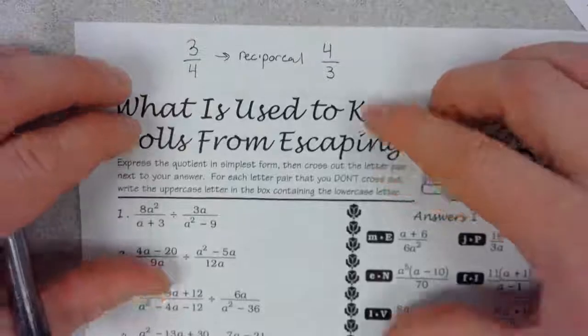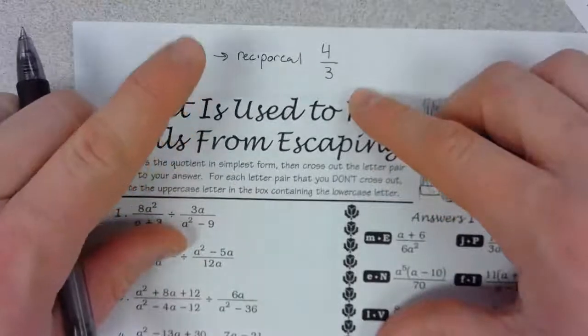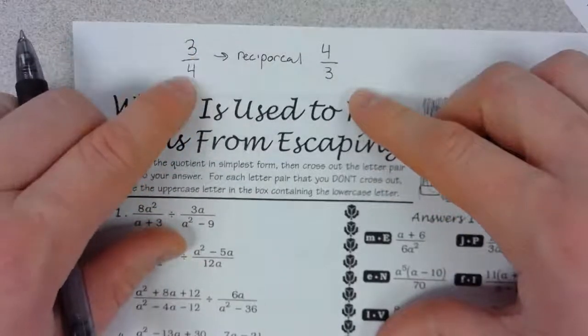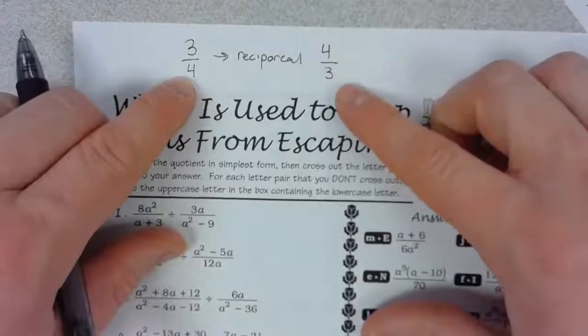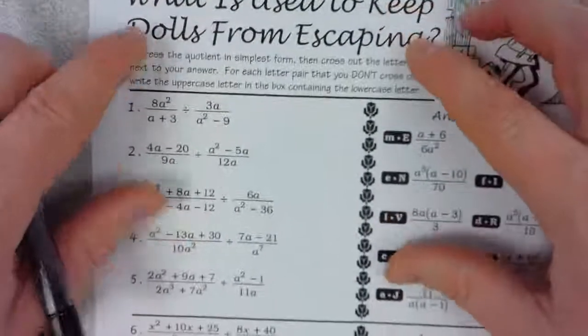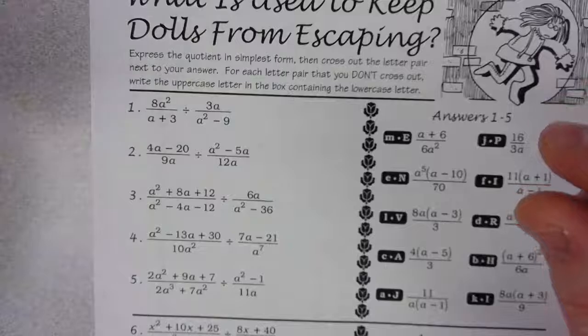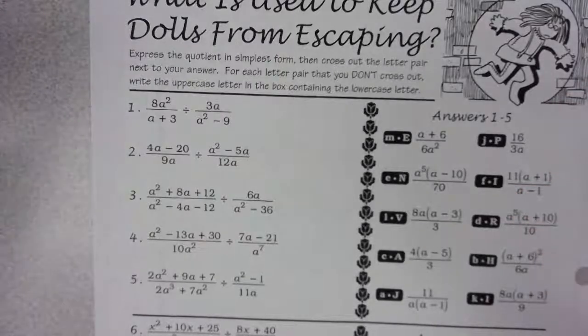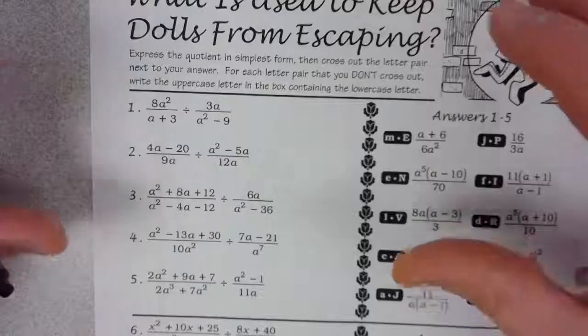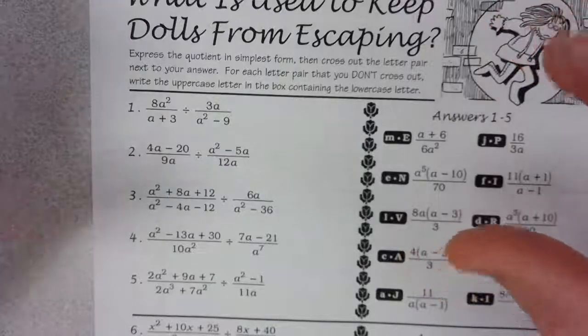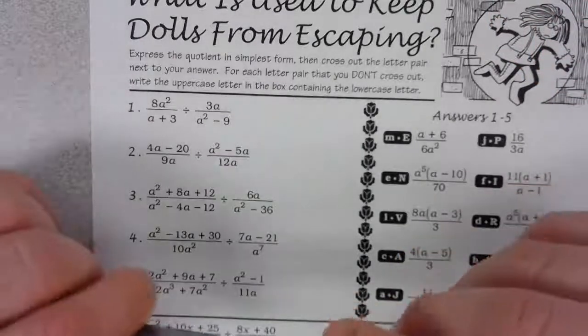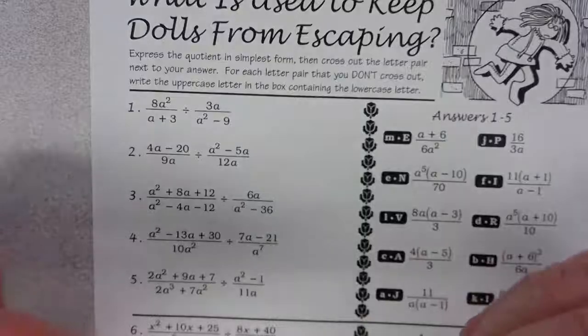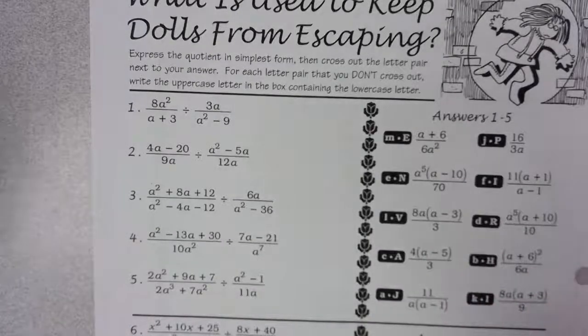So on each one of these problems, class, I'm going to take the one that's after the division sign and always make it the reciprocal. Alright, so let's take a look at which ones we have. Now, what I would always encourage you to do is to do the reciprocal first, right? We say, okay, this is a division problem. I have to make sure that I multiply by the reciprocal.